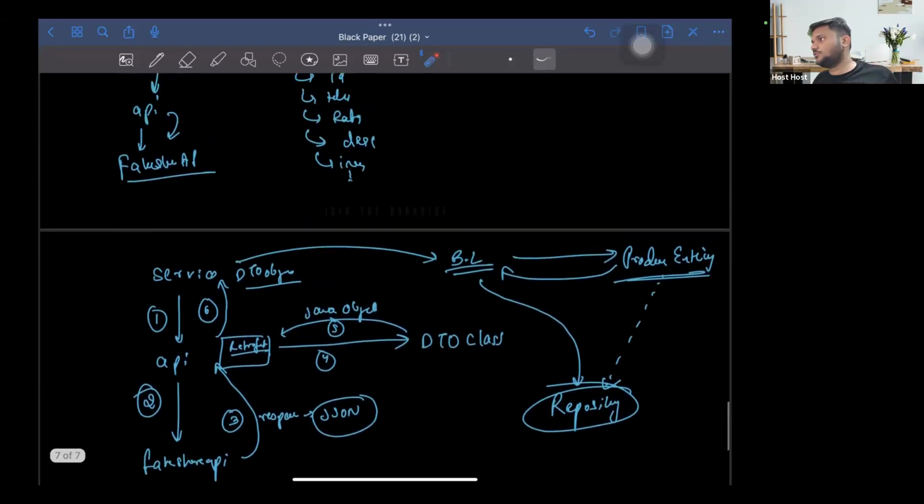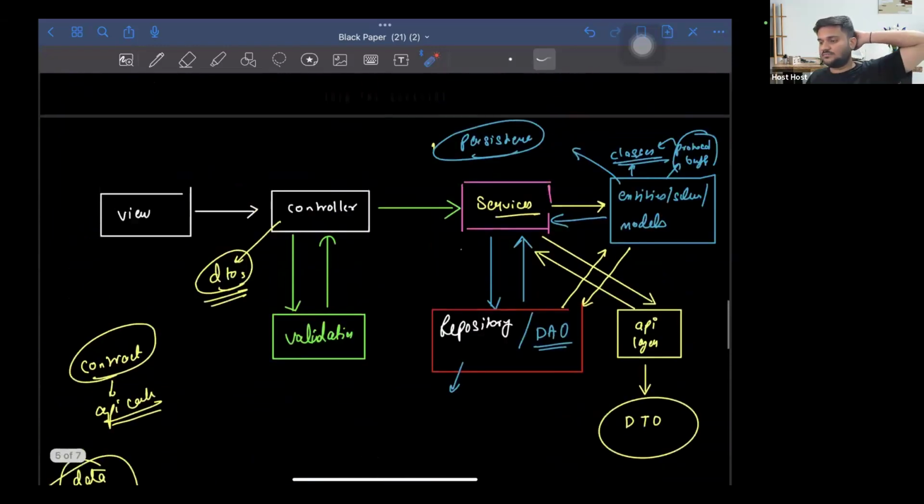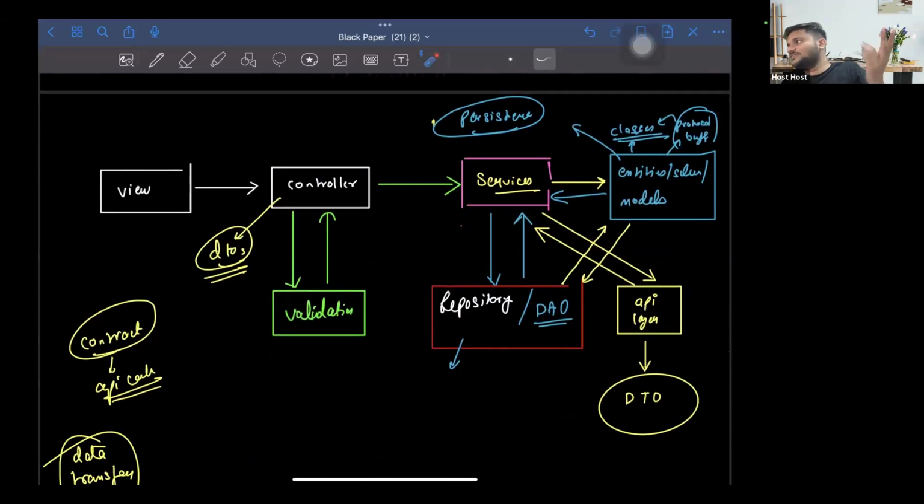So you can see why you need two separate classes altogether. If you come from a world of JavaScript, you don't need DTO, you don't need DAO, or if you come from a world of Python or Ruby, you don't need this because there you don't have types. If you don't have types, then you have just plain objects, plain maps, plain dictionaries. So you just play with the key value pairs. But in a type safe language, you can't do that, right? That's why a lot of people who come from the world of MERN stack and everything, when they join a Java company, they realize, oh, there's a lot to it.